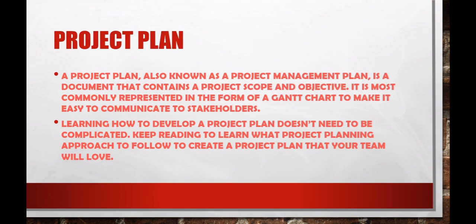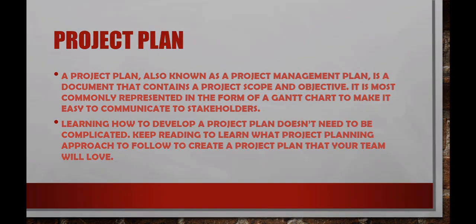A project plan, also known as a project management plan, is a document that contains a project scope and objectives. It is most commonly represented in the form of a Gantt chart to make it easy to communicate to stakeholders. Learning how to develop a project plan does not have to be complicated. Keep reading to learn what project planning approach to follow to create a project plan that your team will love.